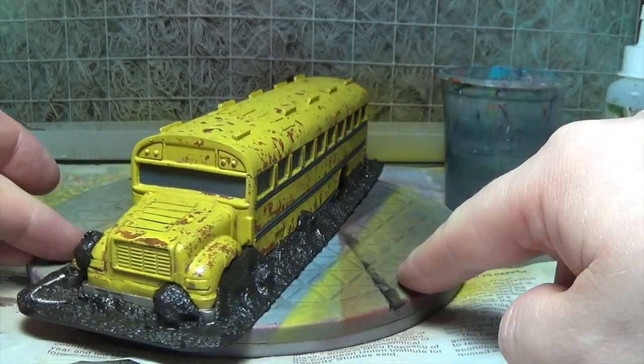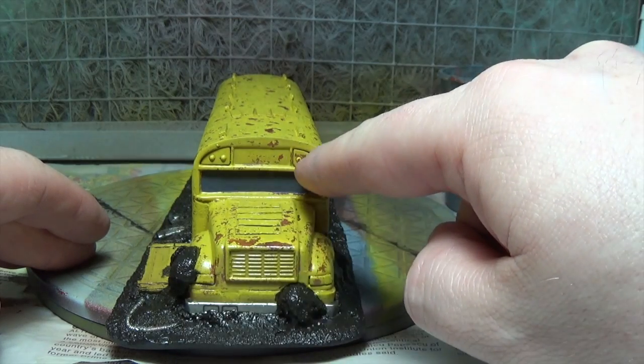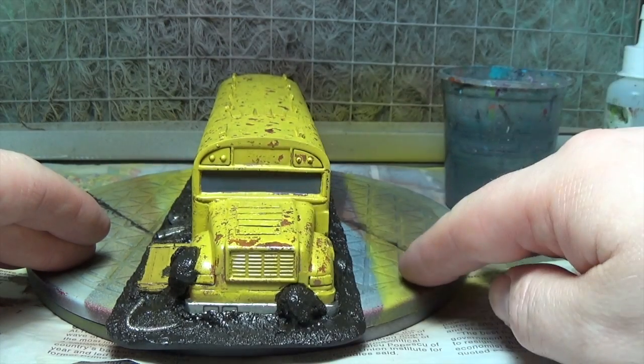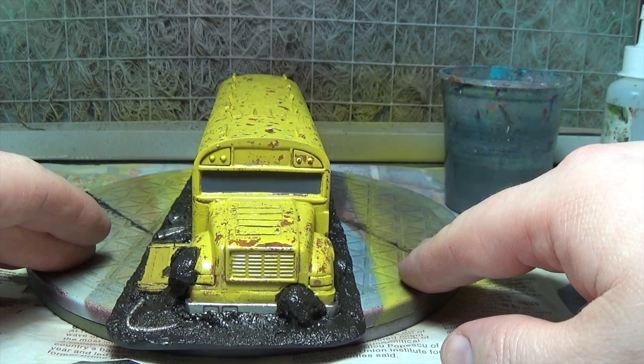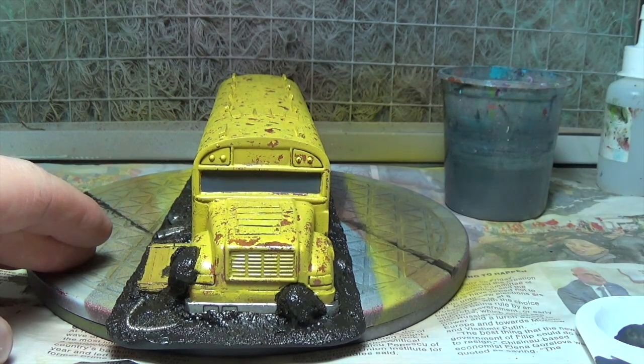What I'm going to do as well is I'm going to take some of the silver and just put it where these lights are. That way when I go over it with the colour later, it should come off clearer and show a bit easier. So that's what we're going to do now.